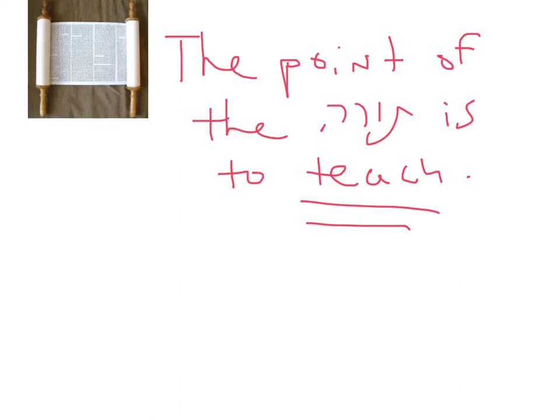So the question we have to ask ourselves, and I'd like you to think about it for a minute, is, what exactly is the Torah teaching us? If I was going to tell you that God was going to come down and teach us certain things, what would those things be? How would you categorize them? If you look at the Torah, you'll notice that there are about, I would say, 3 categories of things that the Torah teaches us.